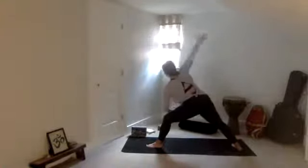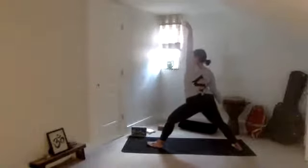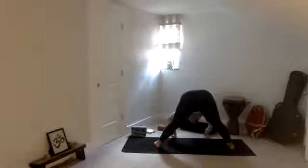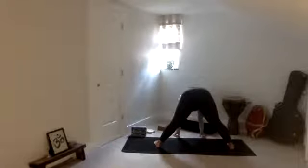Now reverse it, but straighten your left leg. Pick your left toes up. Let them parallel the right. And then wide leg forward fold. Drop your head. Shake it yes. Shake it no. Halfway lift. Breathe in. Come back to frame your front foot.